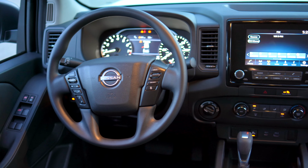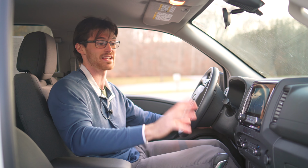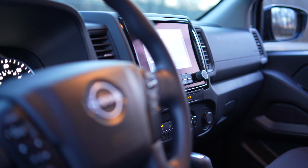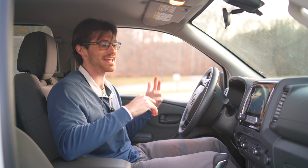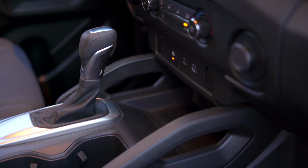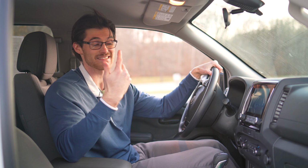On the inside, the layout is simple. The storage is good. I like these little handles here, but everything is covered in a cheap plastic. Yet that's not really a bad thing because it is all matte finished and it feels like it would be easy to clean. On a usual day, this would be a pretty boring interior, but this excites my inner carpenter. Honestly, even the tech here looks dated, yet it's functional.